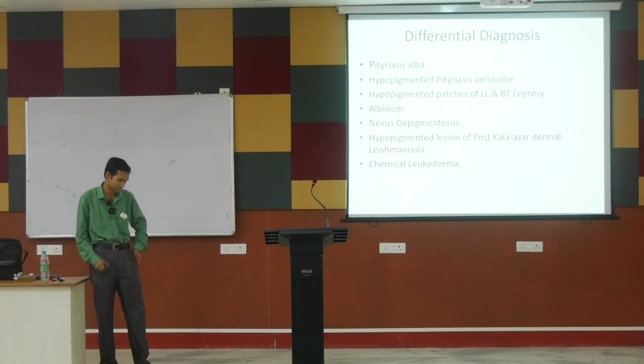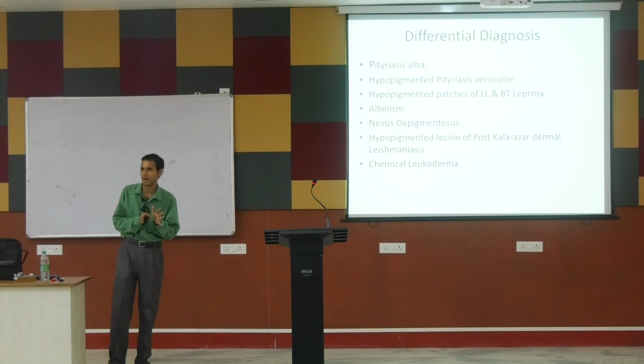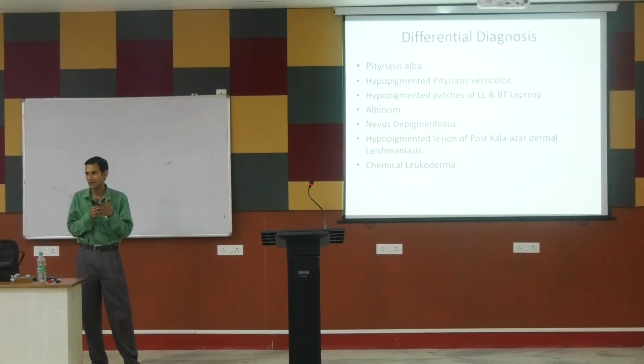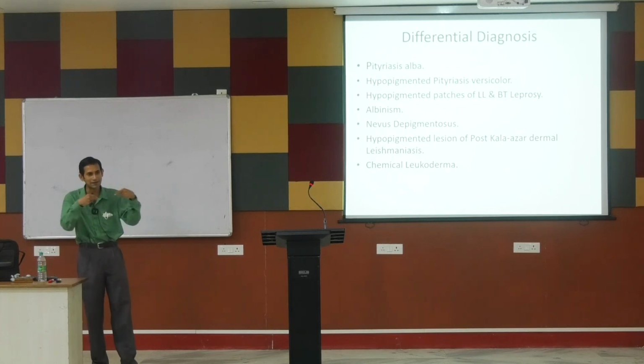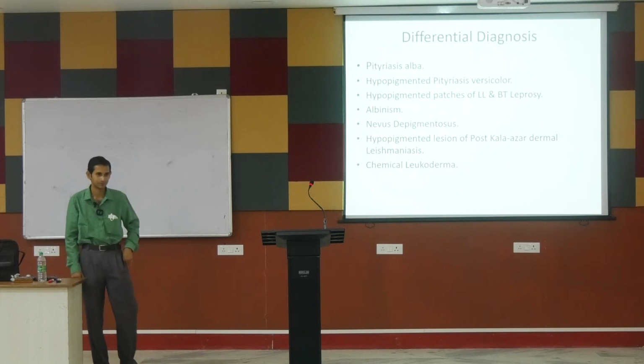And now coming to nevus depigmentosa. What is nevus depigmentosa? It is a nevoid condition. So it is present since birth. First of all, it is a hypopigmented patch. Usually it doesn't enlarge in size, it just enlarges in proportion to the body. There will be a serrated margin, which is mainly found in nevus depigmentosa.